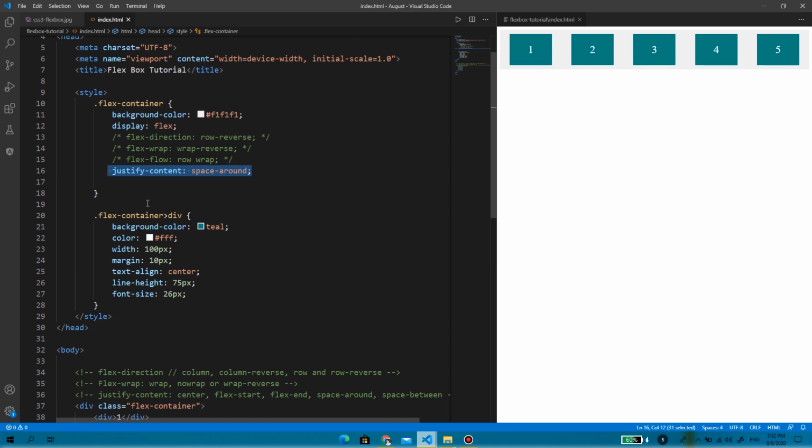The space around value displays the flex items with space before, between and after the lines. That is, before each item and at the end of each item there is space.